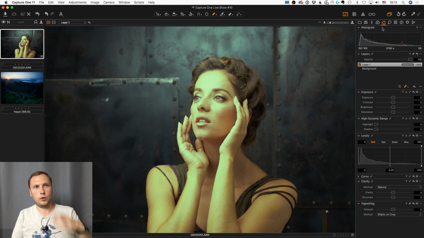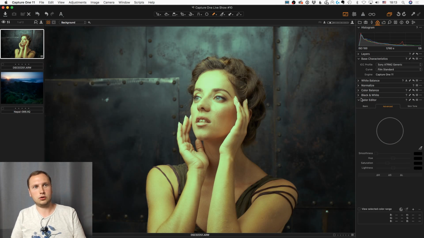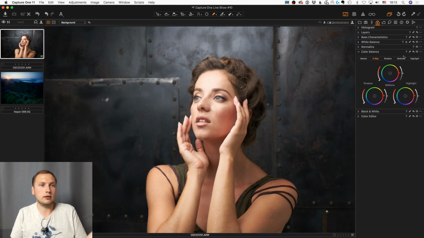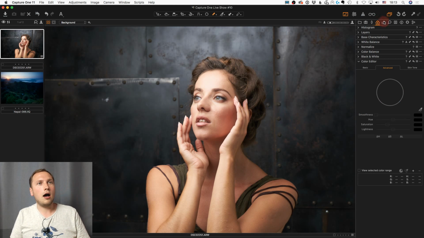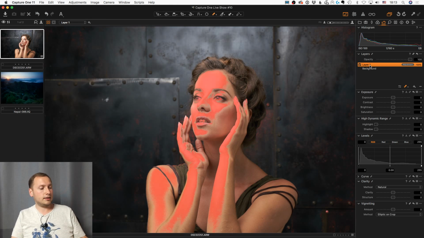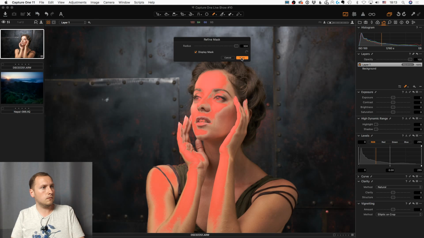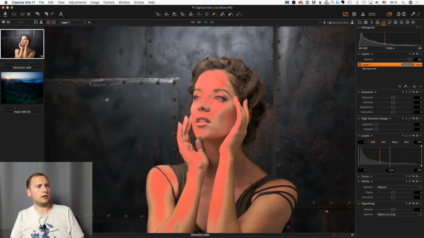And of course you need to go to the color balance tool and reset it, because what's the point? And now you have just this mask, and that's all. You can refine it like this, or maybe let's try something like that. Now you have selected only the highlighted areas. That's pretty awesome.